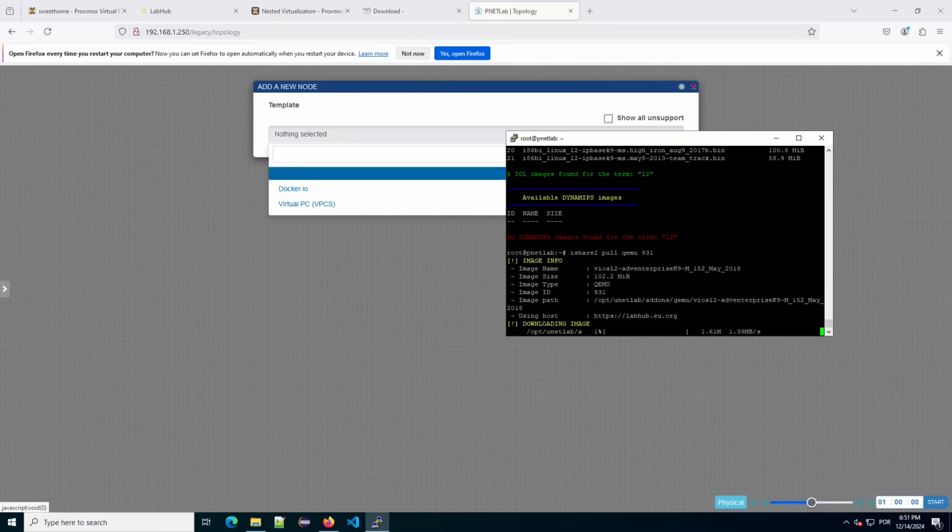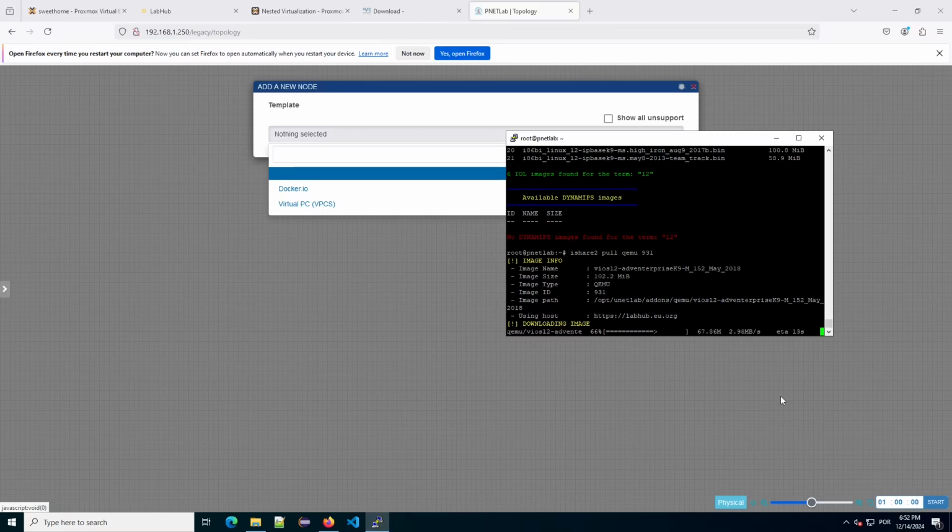And just is like that, ishare2 is going to install for us the image and fix permissions, and we don't need to use tools like WinSCP to copy the image and then SSH to PNET or even vmid and run the command again for fix permissions.